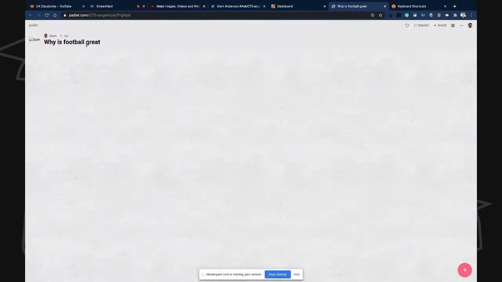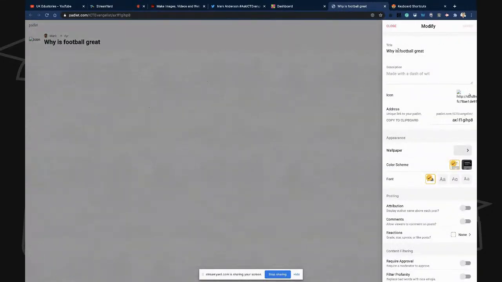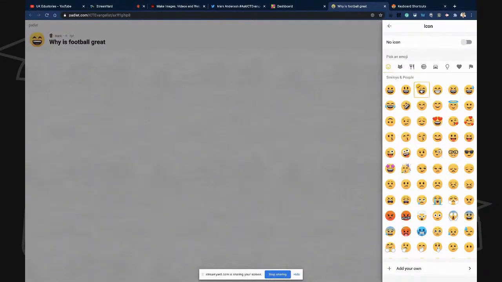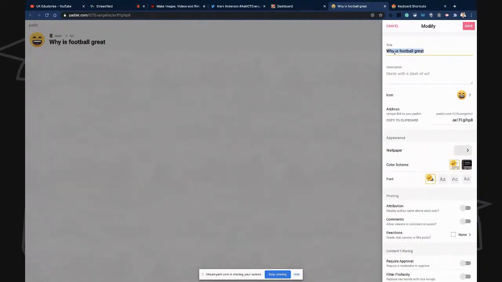When you create a new one, it's going to ask you a bunch of questions, and it normally comes across in the section you can see over here. You need to put in a title, a description. You can choose an icon to use, such as an emoji like that. You can choose to have no icon if you want to. So let's have a little go here. What do you like about teaching? Okay. So we could all do with some positivity. So why did you become a teacher? And or why do you love the job?